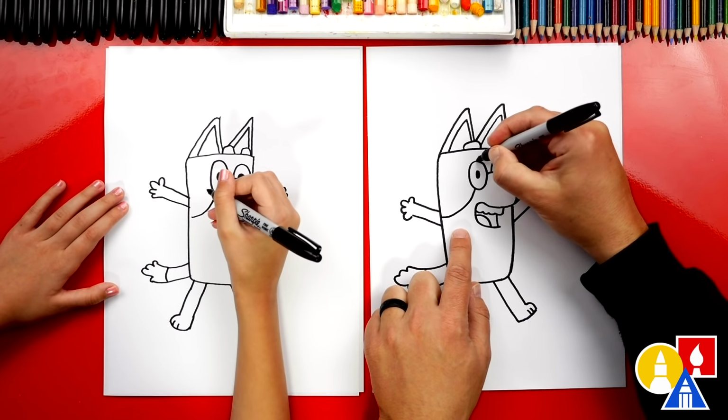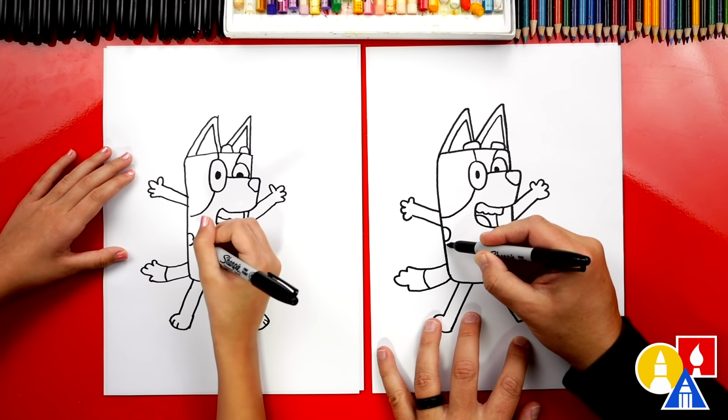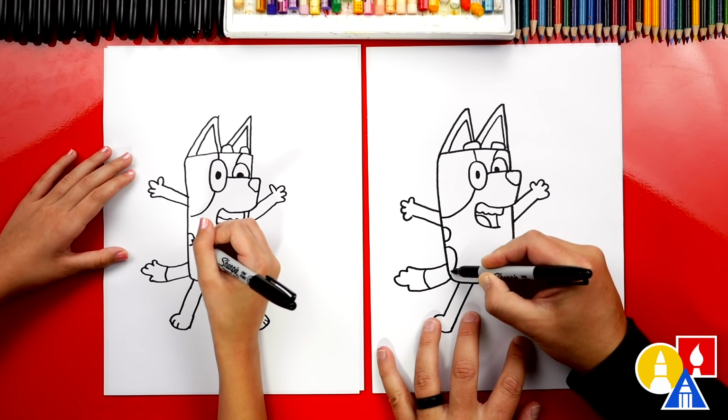And then we can also draw a line that connects from the top of her eye to the top of her head. And then let's also draw another spot on the right eye. So we'll draw a curve over there. Then we're going to draw a small little spot underneath her arm. And then a bigger spot below that one.